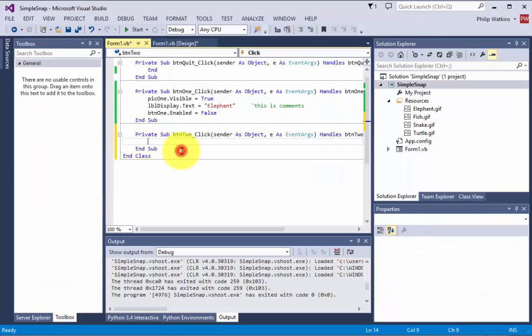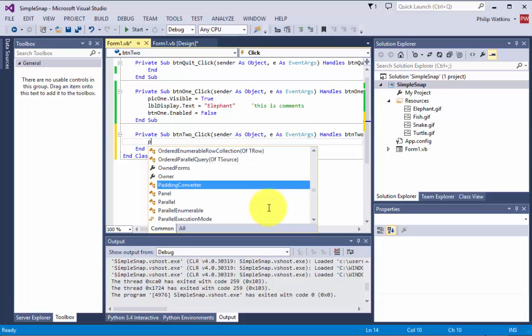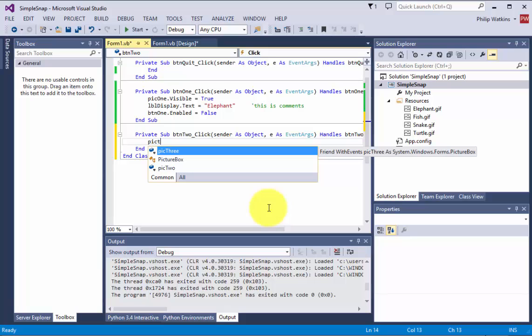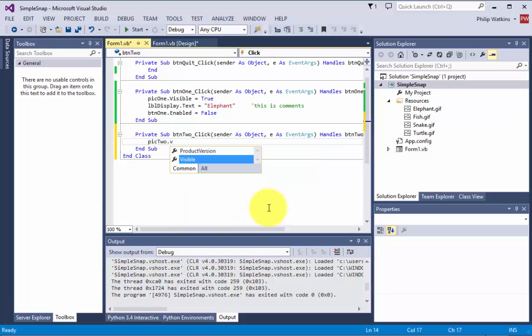So Button2 click, and again this code is in the book, so you could follow along from there, but it's Pic2.Visible, we want to make it visible, so that'll be True, and then we're going to use a conditional statement, and you'd be familiar with conditional statements from your Python programming. A conditional statement is an if statement.